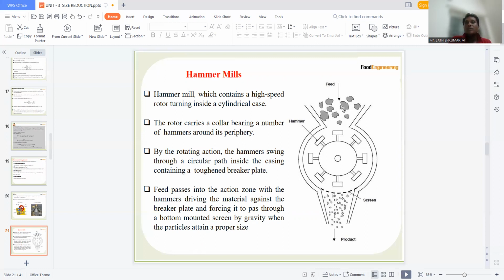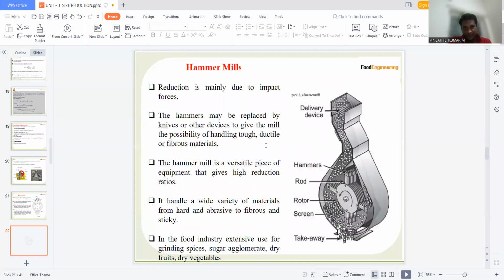In the case of hammer mills, feeds are fed into the feed tube. The rotating hammers are in the central part of the hammer mill. The rotating hammers break down the large solid particles into small size particles. The hammer-like structure is responsible for the breakdown of solid particles from bigger size to smaller size in the hammer mill process. Hammer mills are mainly used for reduction of particle size due to impact forces.